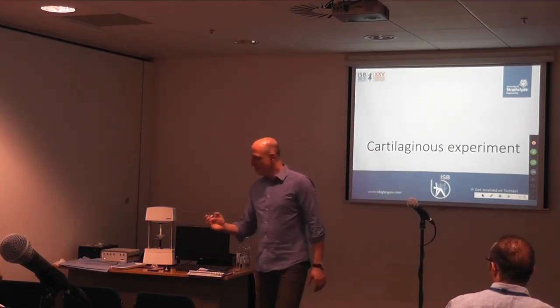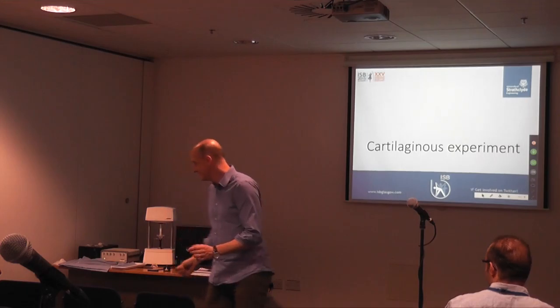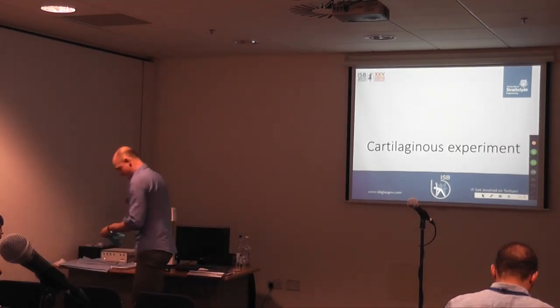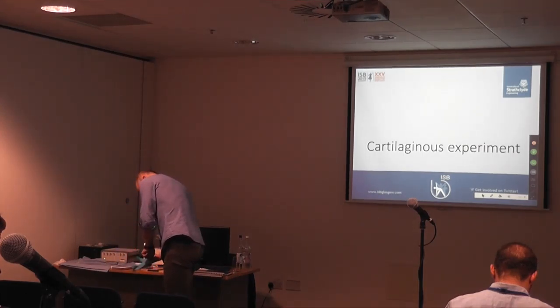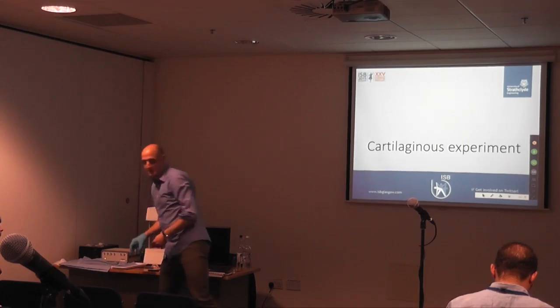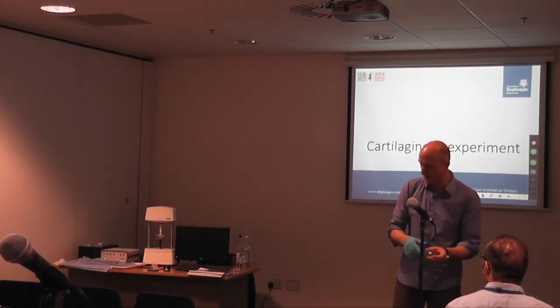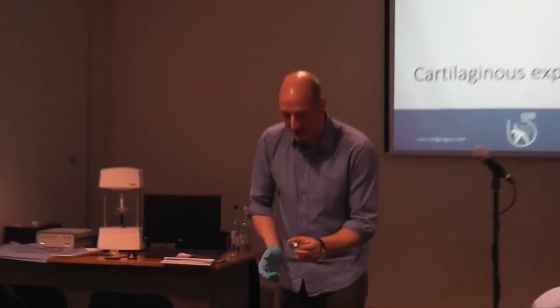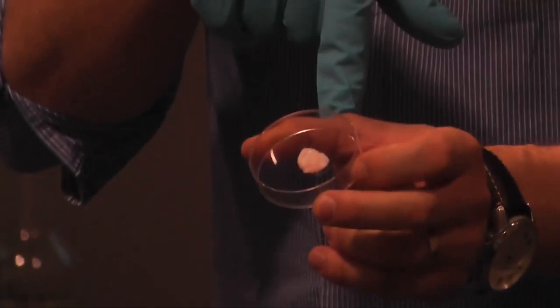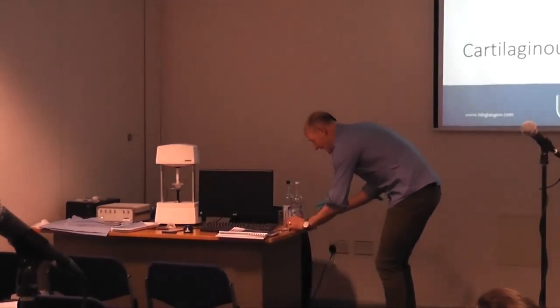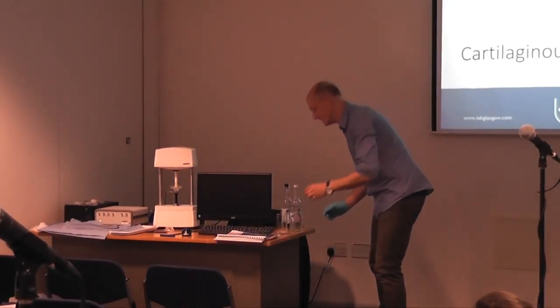It really is a gelatinous splodge. I don't know why I put these gloves on, it's any sort of kitchen material, you handle meat all the time. So it really is quite soft and squidgy. I'm going to just put some water in that now to rehydrate it, but I've got another sample in there. So you can see the rough size of it, and I'm going to put some water in and we'll look at the size of it afterwards.